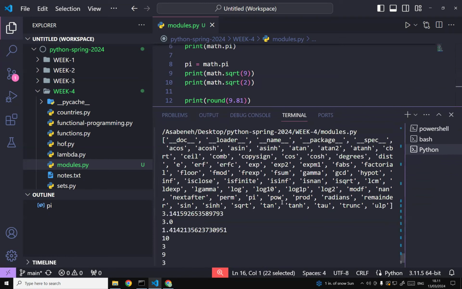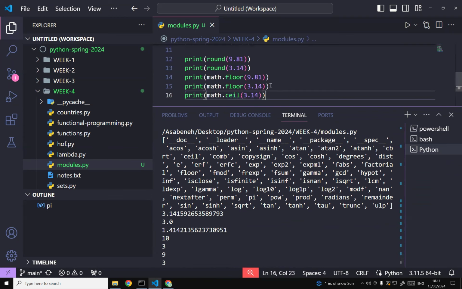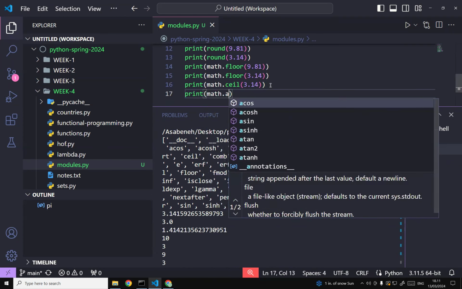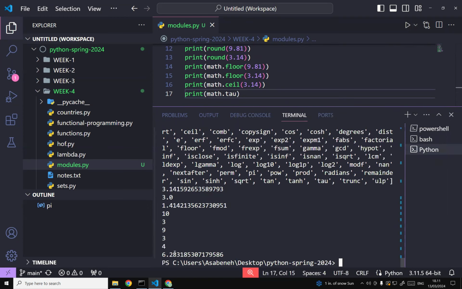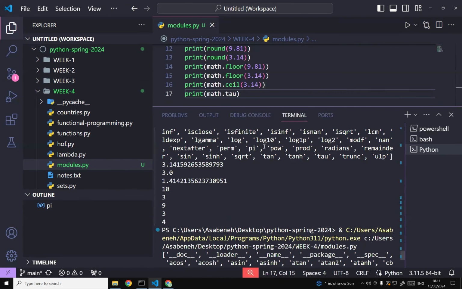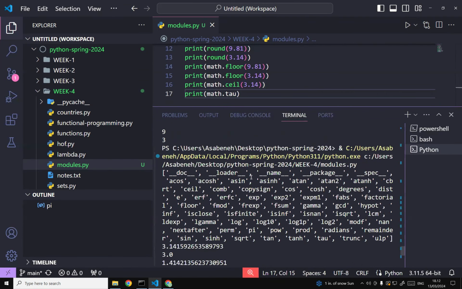And since we're printing, we saw square root, and as you can see, sine, tau. What's tau? What is this tau constant? If you want math, and then if you say tau, and then you get the tau value. It's 6.2 something. And then different values. You can change values to degrees or radians. Yeah, so permutation, as you can see, and logarithm also, for instance.